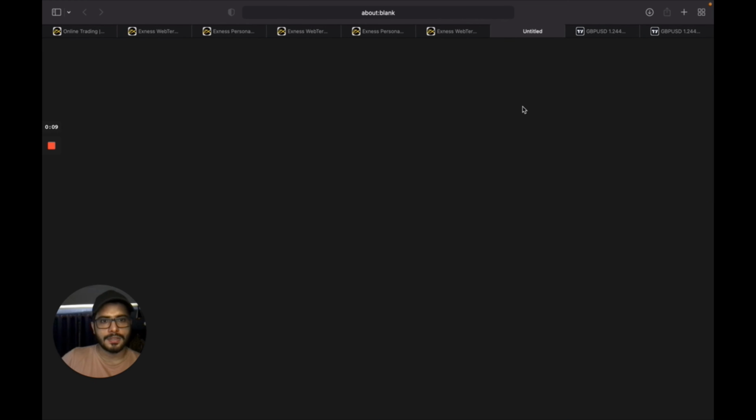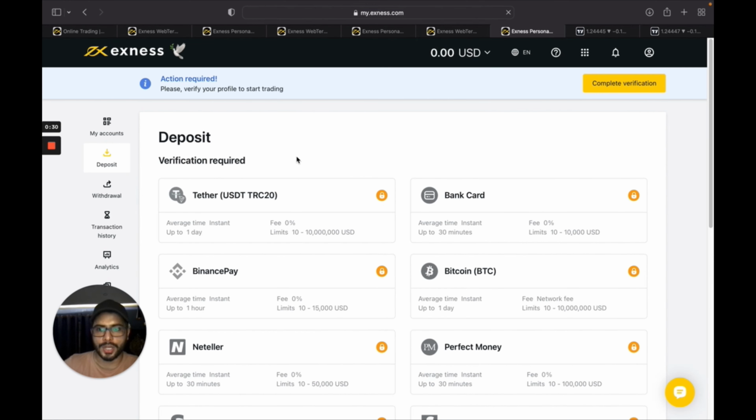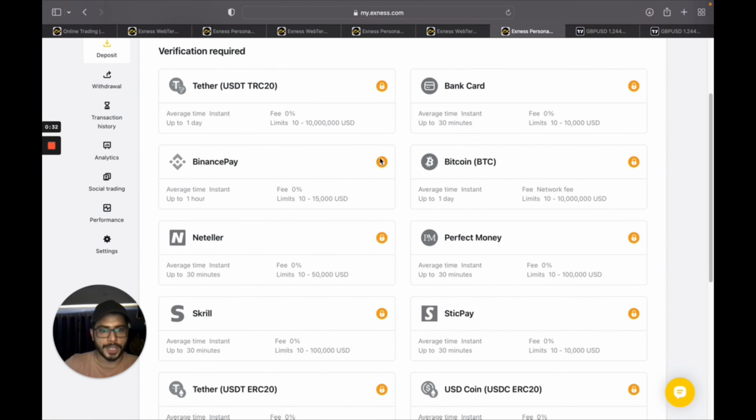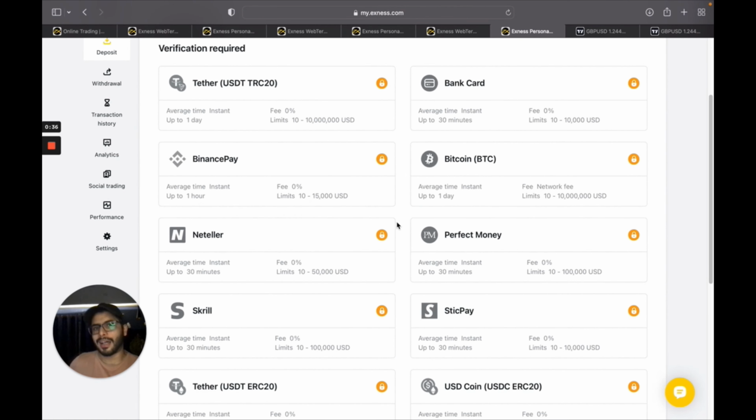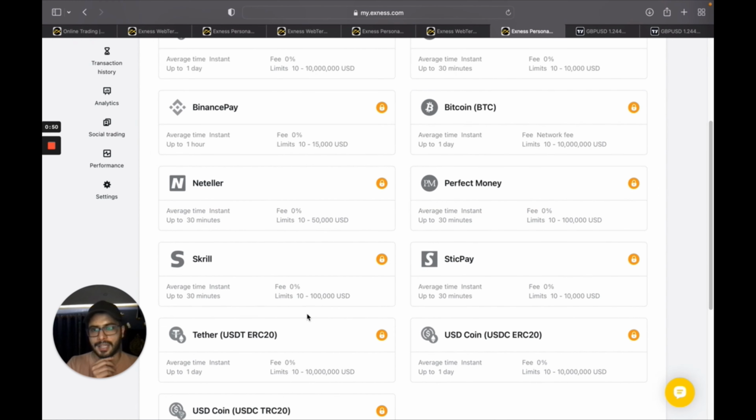And if you want to deposit funds, how we can add funds, we'll check it. Traders area. On the left hand side you can see something called deposit. You can just click that deposit and you can see all the options, bank card. There will be other options also once you verify. So this is just to show you where you can deposit and all. Here you can see verification required, isn't it? Once you verify, then you can use bank card. Some net banking is also there.